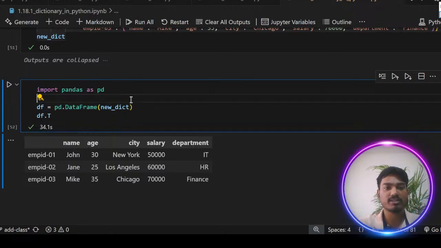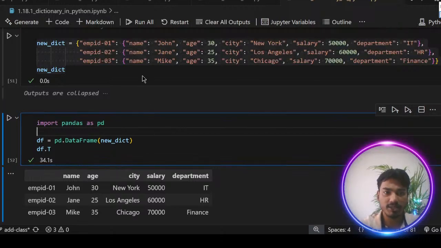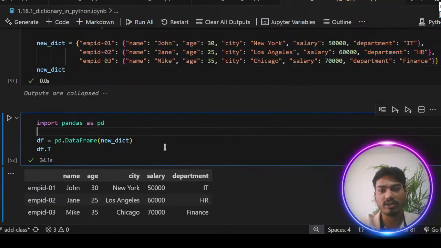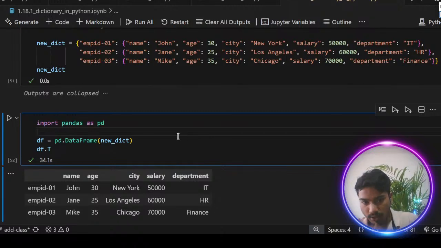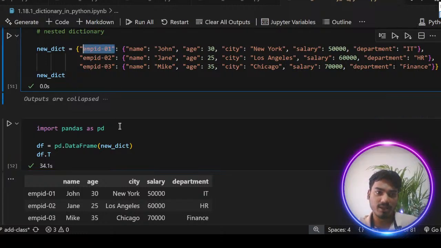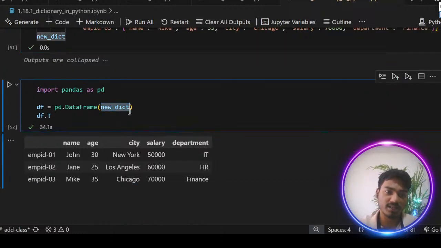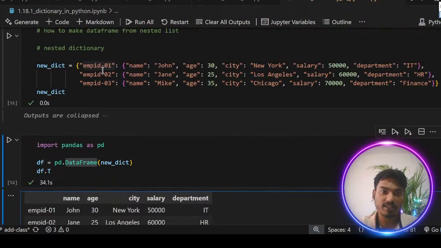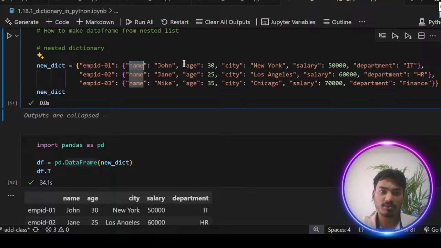So this is how exciting Python is. You can create a data frame. Data frames means like this is called a data frame. Okay, we'll learn this data frame very thoroughly, but I just wanted to tell you, from a nested list, nested dictionary, or even from a nested list or tuples or anything which has some structure. तो यहाँ पर इसका स्ट्रक्चर था employee ID and everything. तो मैंने I have just said new dictionary. New dictionary इस function में add कर दो. So it automatically identifies if there are rows, if there are columns, right?